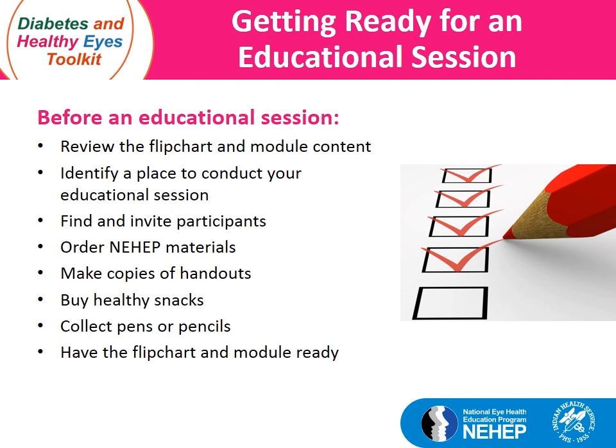Next, you're going to want to identify a place to conduct your educational session. Now, this could be a clinic waiting room, a senior center, a community center, or even a living room. And then, of course, you're going to want to find and invite participants to the educational session. People who have diabetes, their loved ones, friends and family members, people who would benefit from receiving this information.